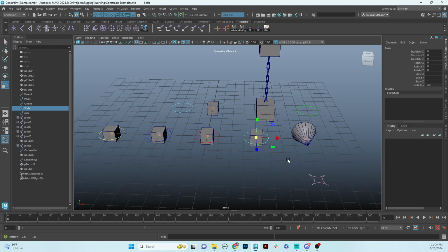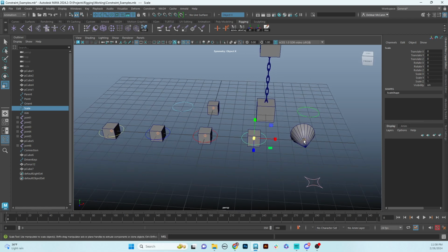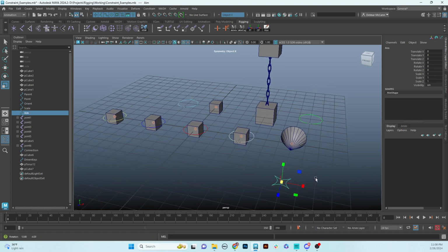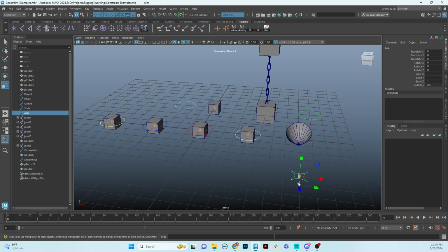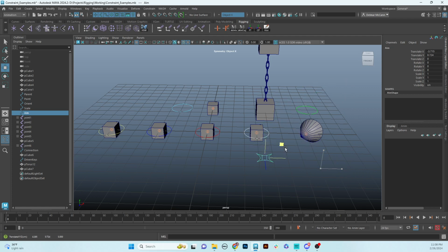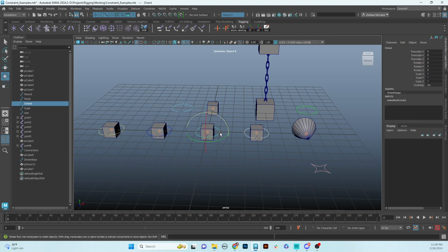The last constraint is an aim constraint. This is where the joint is always going to point at the control that you have selected. So in this case, the movement of the controller object is going to determine the rotation of the object it's controlling. So I move it around. You use this a lot with eyes, and there's other stuff that it's handy for, but it's always just going to be looking at that control. There's also a pole vector constraint, and we'll talk about that when we get more into IKs. But those are your basic constraints. There are different times that you're going to want this different functionality, where you want to set up one control that will control the translation and a separate control that's going to control the orientation.